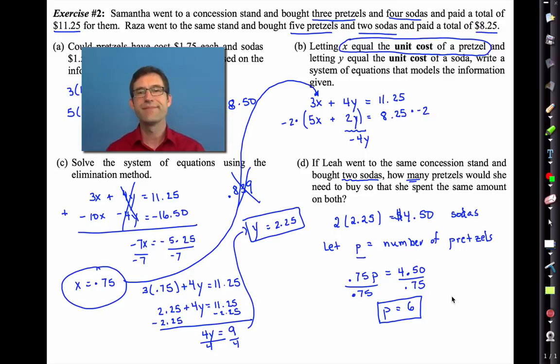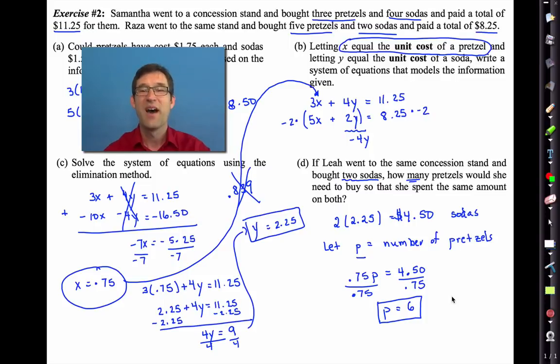All right. You could also just sort of work it from a guess and check scheme too. You could figure out that you spent $4.50 on sodas, and then just keep adding up the 75 cents until you get to the $4.50. Luckily, it's still a viable solution, right? Kind of given that last problem, had we worked through this and gotten the number of pretzels as like 5.1, that wouldn't have made a lot of sense, right? Unless they're selling portions of the pretzel.